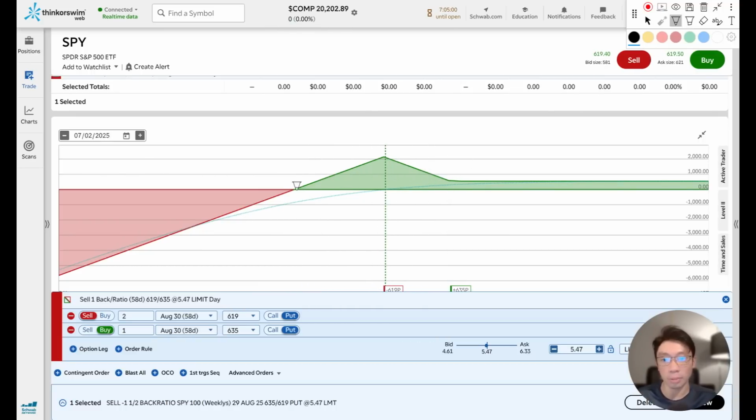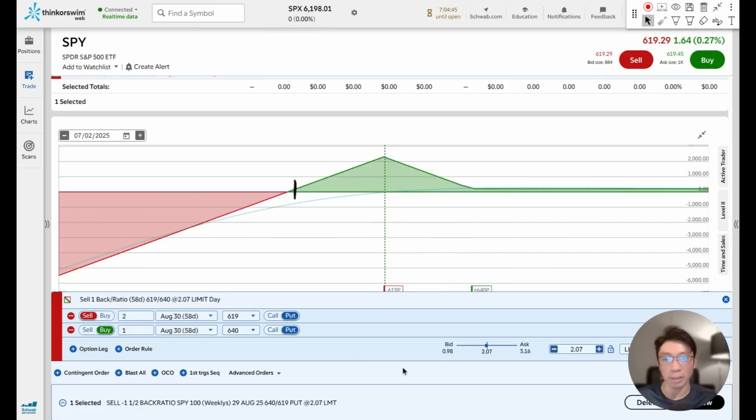Let me just show it to you. Let me mark the break-even price, and you can take a look at the tent here. What if I want a much bigger tent again? Because now the upfront credit is still quite a bit, which means I can make this tent even bigger. So let me try 640 and see what we can get. There we go. You can see that the tent right now is bigger, break-even is pushed further back, and our max profit is increased as well.